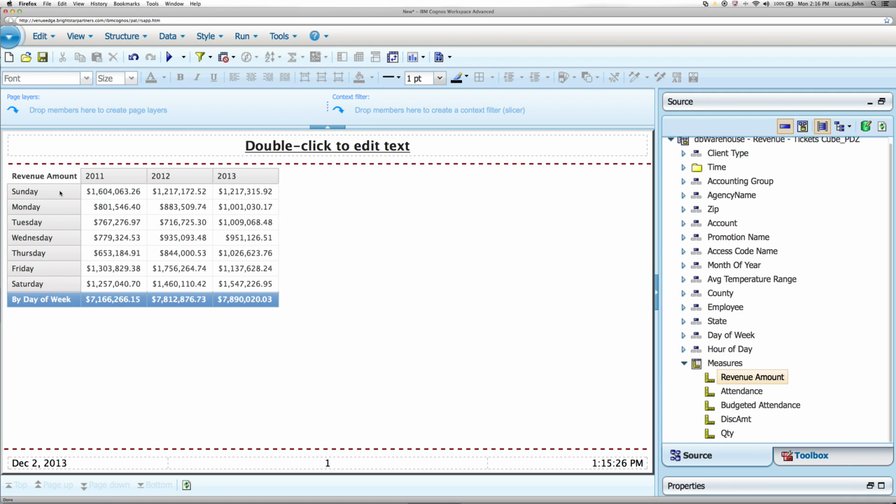And just that simple, we see that we've got now 3 years worth of data totaling about $22 million worth of revenue that ran in about 1/8 of a second, sliced out by day of week. So very quick, very rapid report like this out of your point of sale system. If you could run it, it would have to be run in the overnight hours. It would cripple your transactional system.